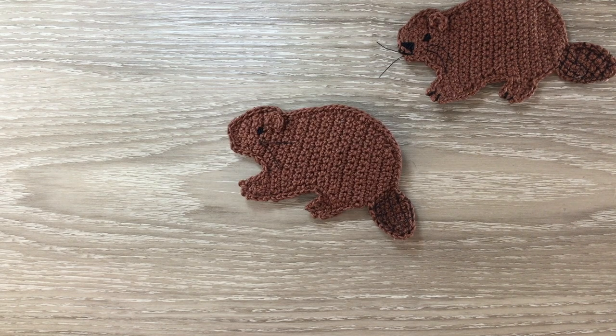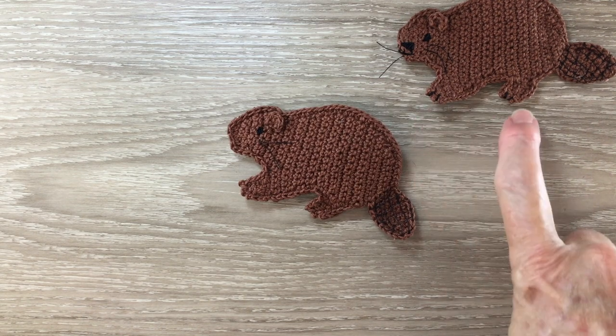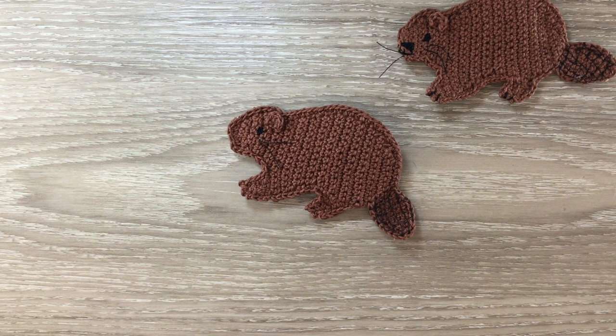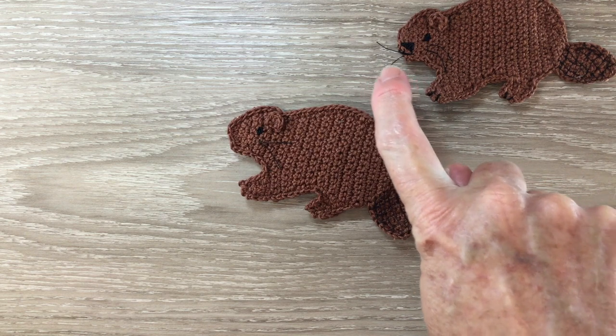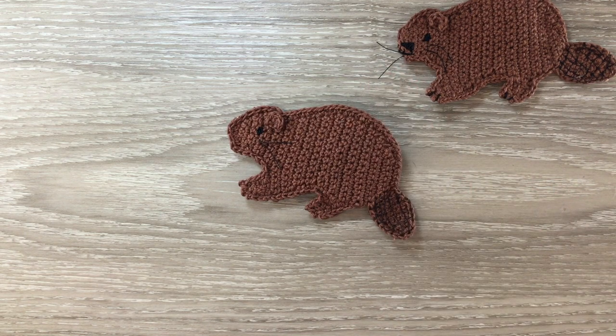The last things I'll do is embroider on these claw markings to the front and back legs, and I'll embroider on a nose and mouth with two strands of black cotton, and then the whiskers will be with one strand of cotton each left over from the nose and the mouth. I do have my patterns on my website with close-ups of the embroidery if you'd like to look there. So I'll finish this off and then I'll be back to show you the finished beaver.